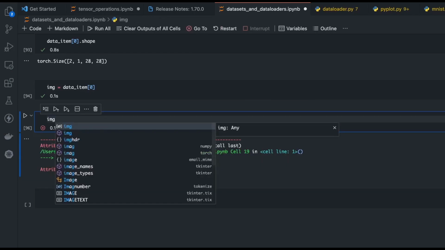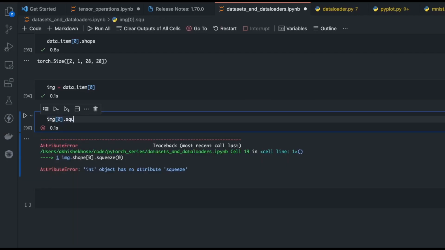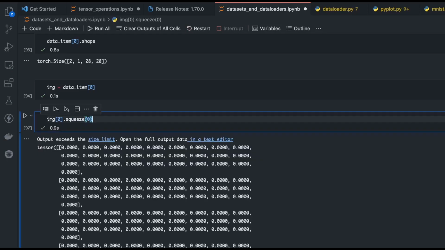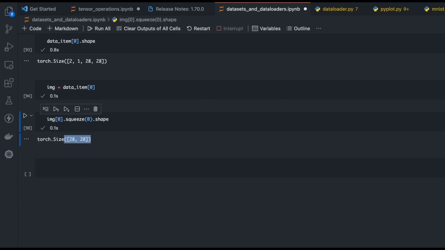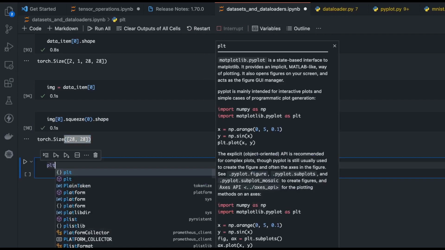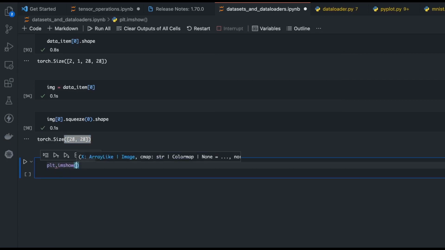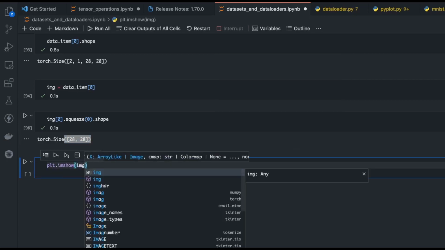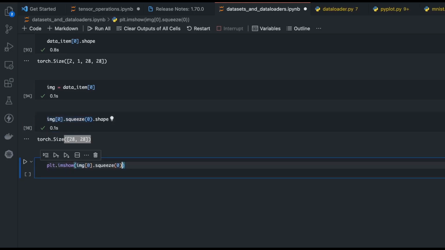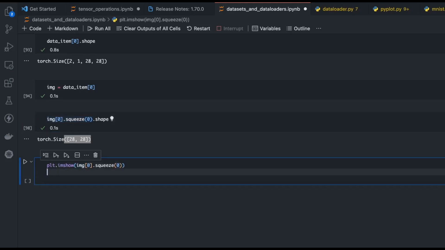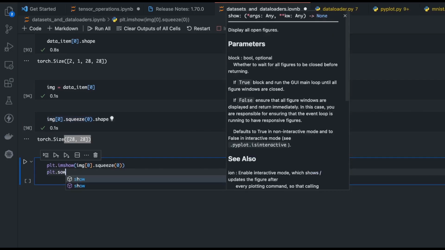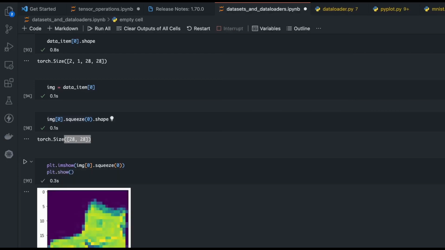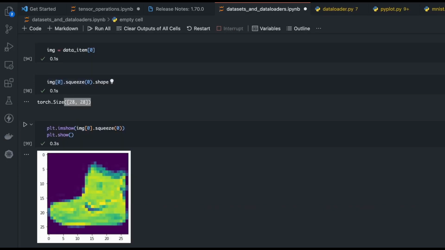So we're going to do an image of 0 because that is going to return the first image to us, and we're going to squeeze it because we want to remove that dimension, which is the channel actually. Then if you see the shape, it's 28 cross 28, which will be perfect for the plt function, and we're going to pass the same value inside plt.imshow. It's going to plot the image, and let's see what comes out. And there you go, it's a boot that we have.